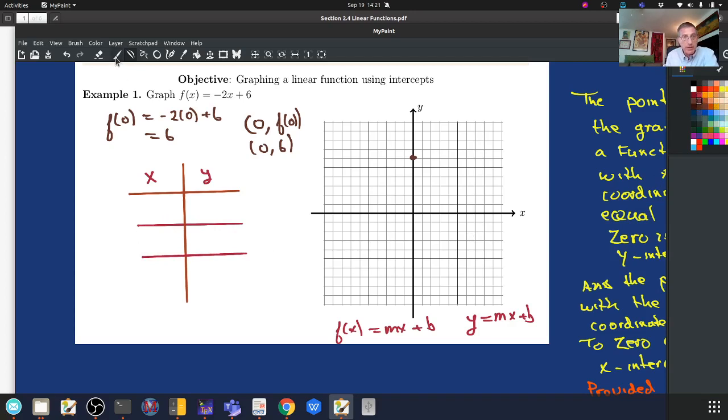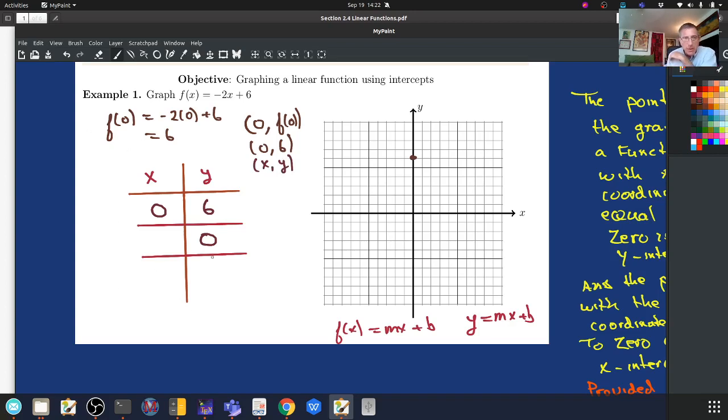It will tell you if they're distinct, and if they are distinct, then you've got 2 different points. And we already discovered when x is equal to 0 that the answer to y, because remember y is equal to f of x, is equal to 6. So remember, this is 0, this is x, y. Every point is x, y.